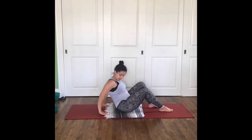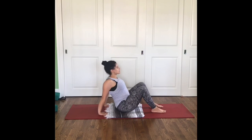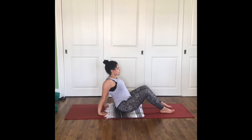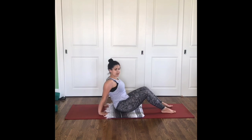And bring your hands back behind you. Your fingertips are pointing towards you. Squeeze your shoulder blades together. And move your feet forward just a little bit. Inhale to gaze up. Squeeze your shoulder blades down towards the mat. Exhale, relax. So we're doing cow and cat.